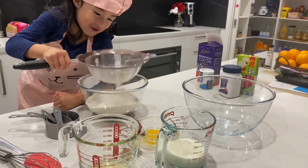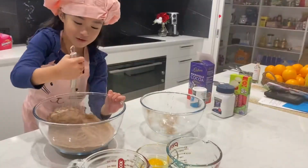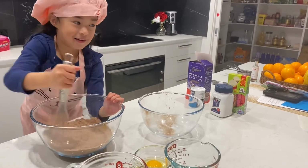Hello, we're making cupcakes. What are you making? Cupcakes. Chocolate cupcake. Okay. Stir until well combined.